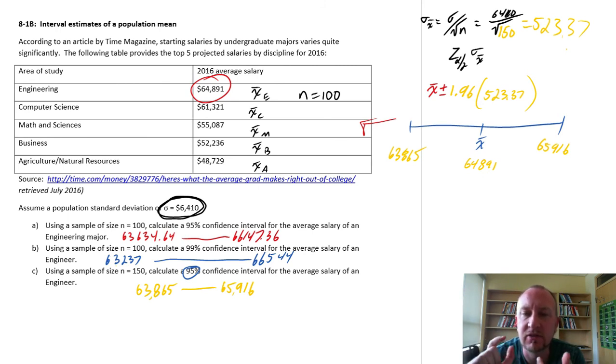So there you can get some idea of the relationship between the width of these confidence intervals and how it relates to the sample size and how it relates to our confidence level. So if we increase our confidence level, that interval becomes wider. As we increase our sample size, that confidence interval becomes more narrow. So for a given confidence interval, 95% let's say, the higher our sample size, the more robust will be that point estimate. So that standard error is smaller, which means that we can have the same level of confidence at 95%, but with a higher sample size, it will be a more narrow and more precise interval estimate. So there you have it. I hope that that all made sense.